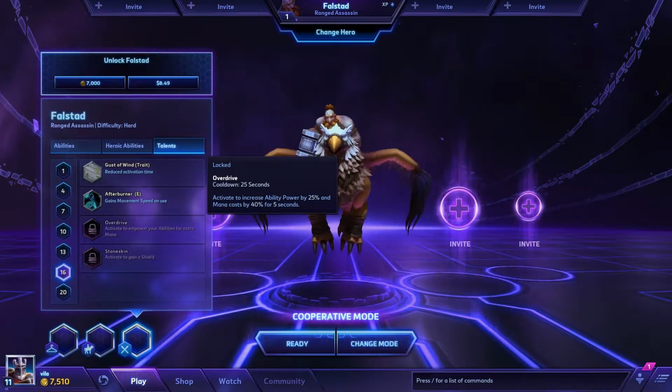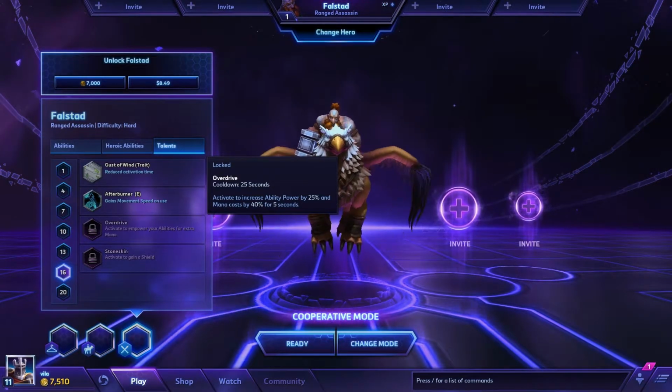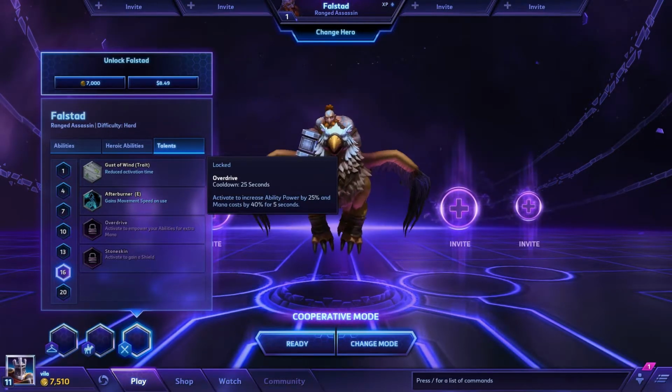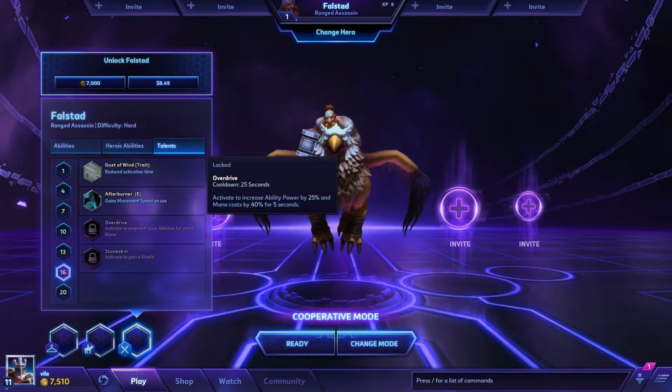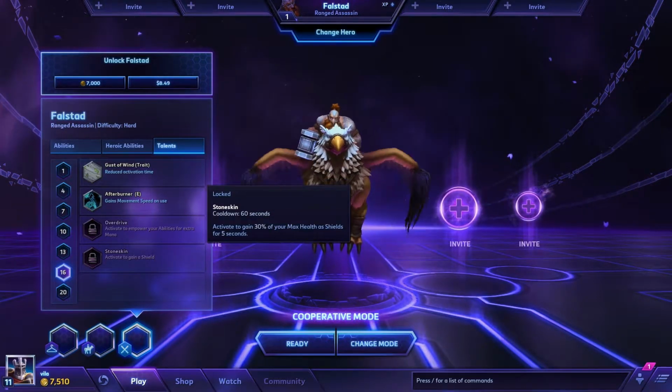Overdrive. Activate to increase ability power by 25% and mana cost by 40% for 5 seconds. Not really a good thing because you're going to be using so much power, and your ability, I wouldn't do that one. That one just sounds pretty bad to me.